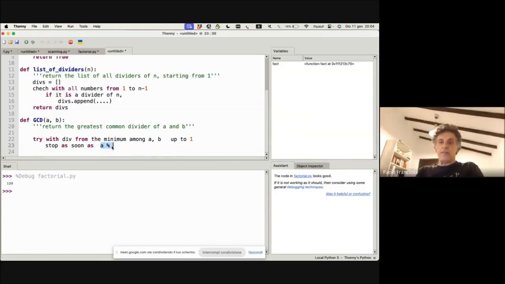This is the remainder. If this is 0, and we really write and, it means that if this is true and the other one is true, B remainder div is both 0, in this case we say, okay, this is the greatest common divider.